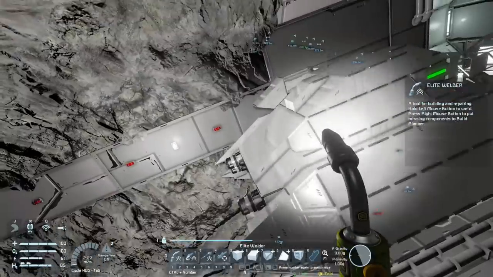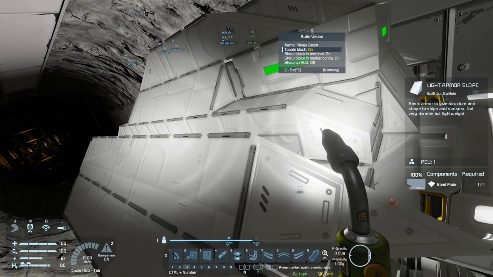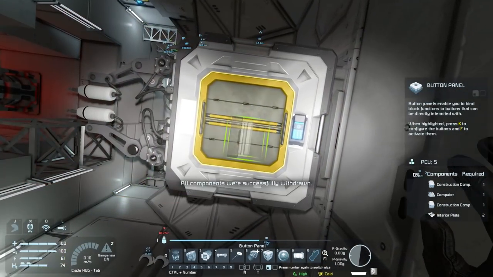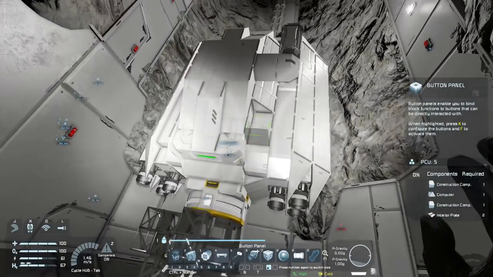So now I should be able to test. We're gonna need a couple of buttons. Let's do the buttons as well. We'll make the door functional while we're here. All right, so button to open. Where shall we put you?